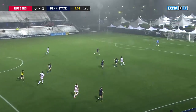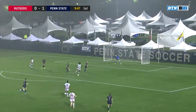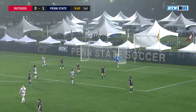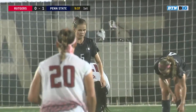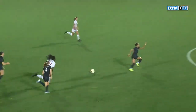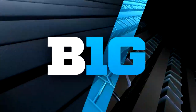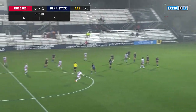Here we go, Amira Ali. Amira Ali, there's a player open on the left side. Ali's going to drop it. Perhaps a little too late. Back to Ali. Ali turning just a little quicker, and you wonder about the rain affecting the speed of the ball there, as Ali's pass needed to be quicker and the return pass needed to be there. A little bit of a mistouch by Hayslip here. Ali gets on it, finds LaPlante on the left, tries to get it back, just not quite on the same page. Does a good job to keep that ball and get her body turned, but can't keep that ball close enough to get over it and send one on goal.